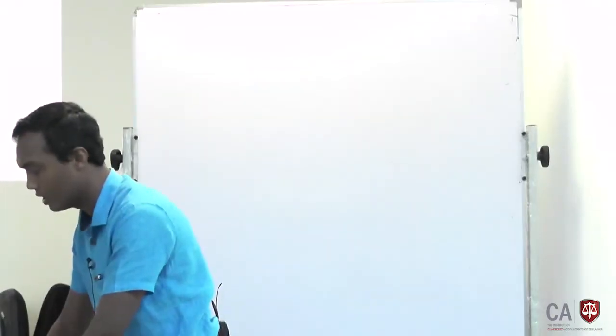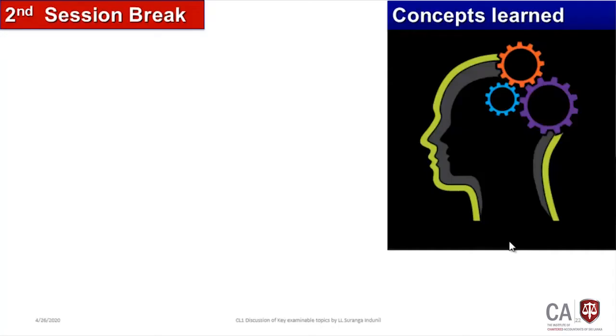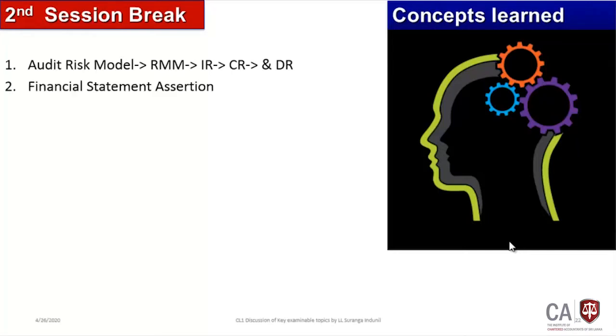So, just to connect to our previous discussion, these are the things that we have learned. Audit risk model, you have a very good understanding, and I am making you the same suggestion: if you are sitting in front of this, have a piece of paper or a book to write down these concepts. Those concepts are appearing in the slides, and you will see when we analyze the pilot paper how this is going to help you to come up with answers. So, I am focusing on those three elements: knowledge, application and the writing.